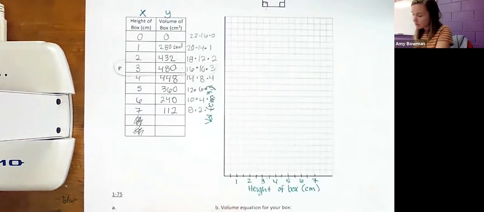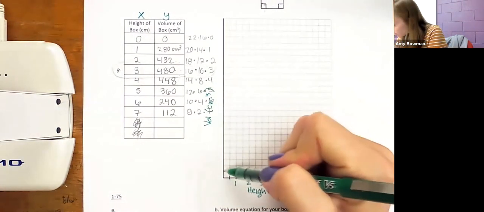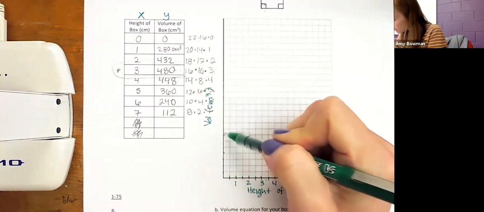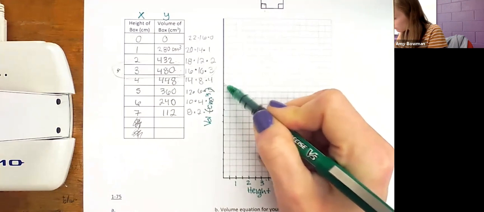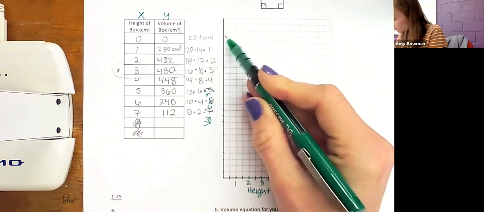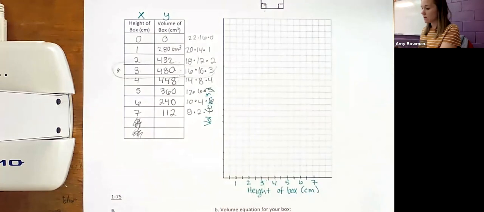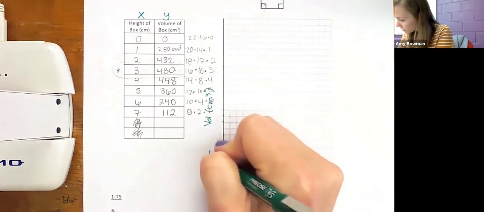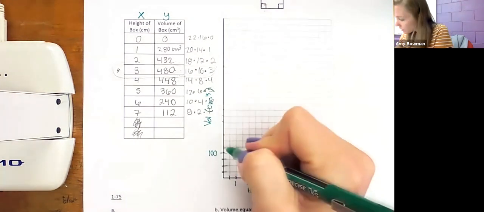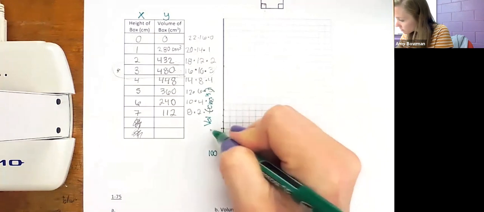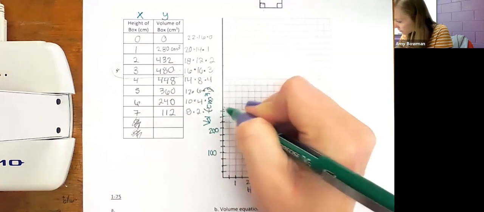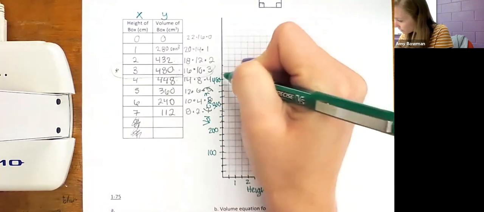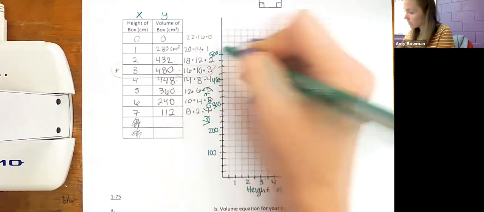Okay. How should we scale this? So let's see what our y-axis is. 6, 7, 8, 9, 10, 11, 12, 13, 14, 15, 16, 17. All right, if I want to go up to 500, let's see. 100, I'm going to scale by 25s. 200, let's see if I make it. 300, 400, 500, I can stop there.